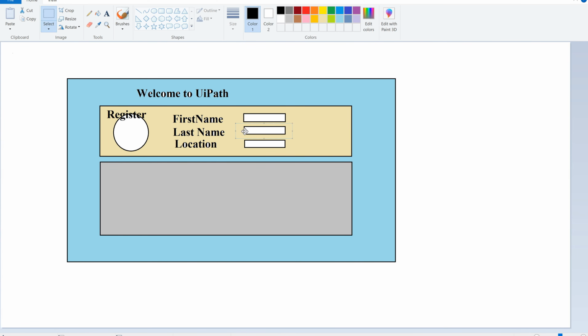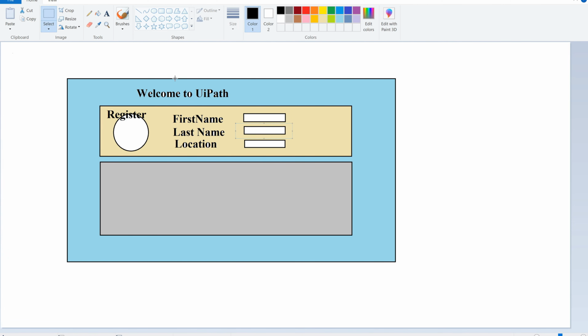Now if I want to identify this field, I have to come across these many, right? First, this is the outer container, this first part, and the second one, register, the subpart, and then for last name, it is tagged with the last name, a text area, an editable area. So this way there will be multiple containers until we reach our target element, right?